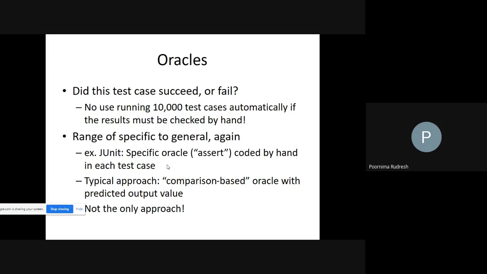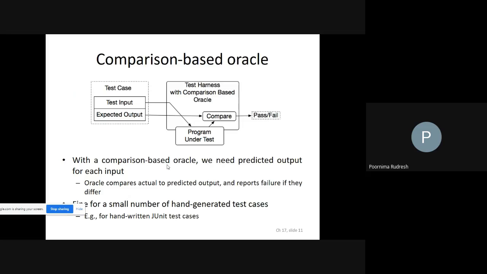It consists of two things: one is the input and the other is the predicted output, because whatever program we are testing, we need to give the input, right? Then we compare the obtained output with the expected output. Hence the comparison based oracle consists of a pair of input and the expected output from that program.